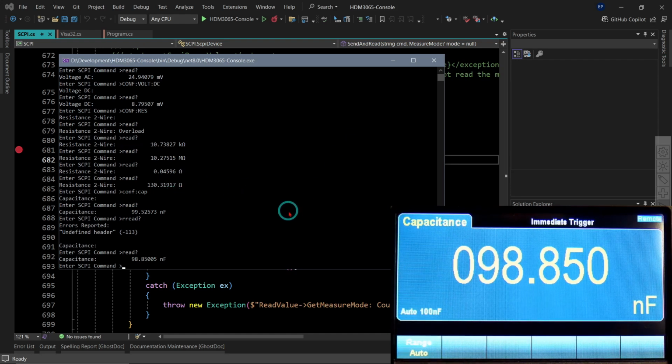so anything else that is of interest? Let me look on my list here. As I said, there are some features there that I am not actually interested in. For instance, if I really wanted to sense current, first I would conf, I think that's what the command is.